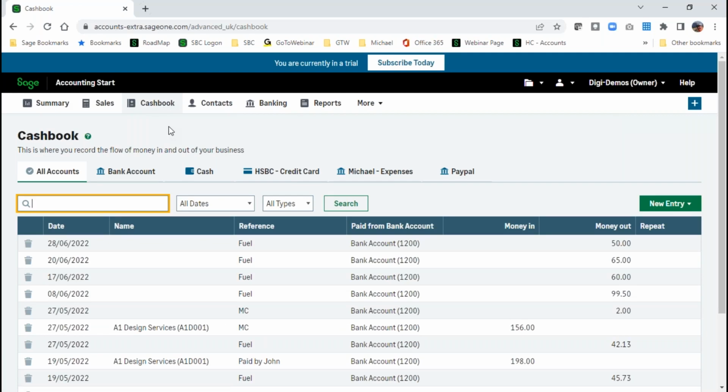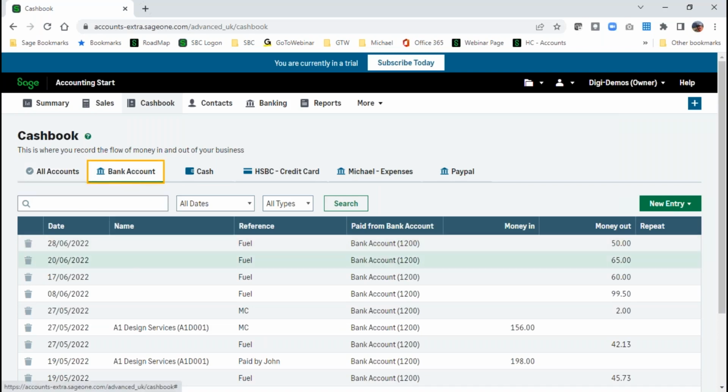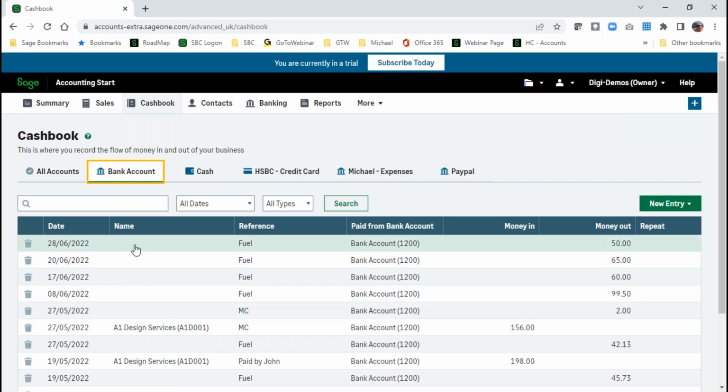Rather than having the panels and having to go into them to view the activity, what you've now got is tabs for each of your bank records. Basically, this shows the equivalent of those activity tabs from each of the bank records that you've got set up. So if I click that bank account one, it will list the bank transactions. Now it gives me a full date range this time, not just the current month. But again, we can amend the date range if needed. So same information, just presented in a slightly different way.